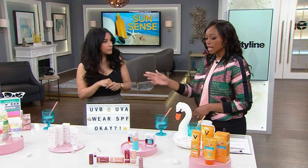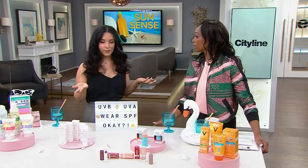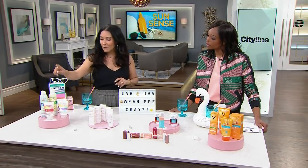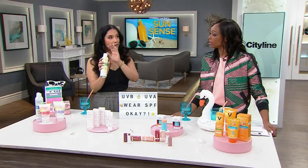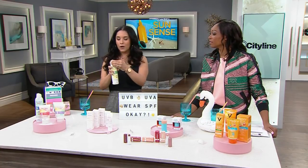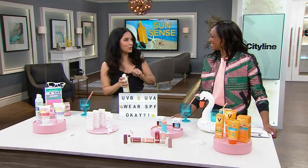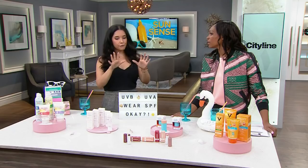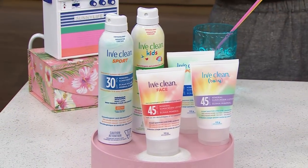Let's talk about some products because that's where it gets really confusing when you're at the pharmacy. I have a few different options for different personalities and tastes. This is from Live Clean — they have 98% naturally derived ingredients in all of their sun care. This one comes in a spray form, which is great if you've got kids who refuse to stand still for SPF application. You spray and then do a quick rub down. You should give 15 to 30 minutes before going into the sun so your sunscreen has a chance to absorb and do its job.